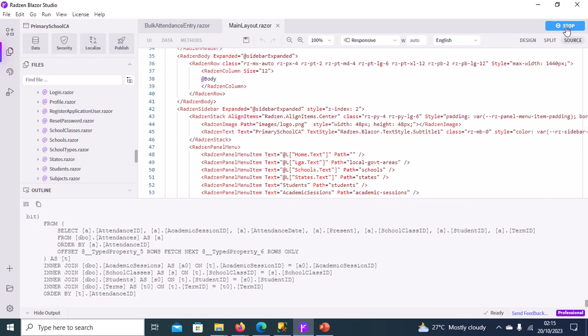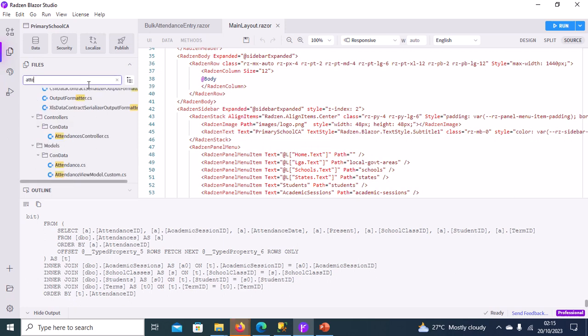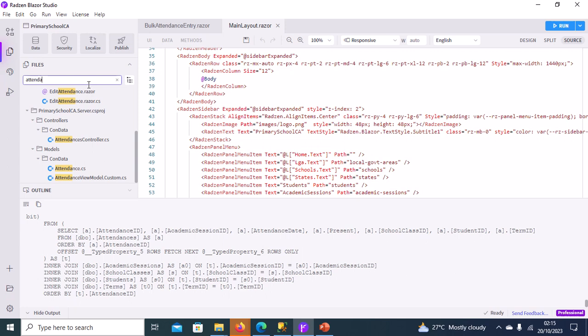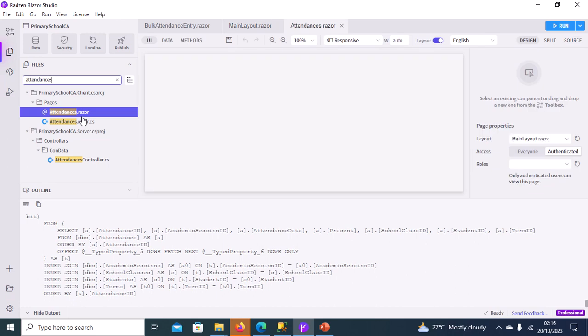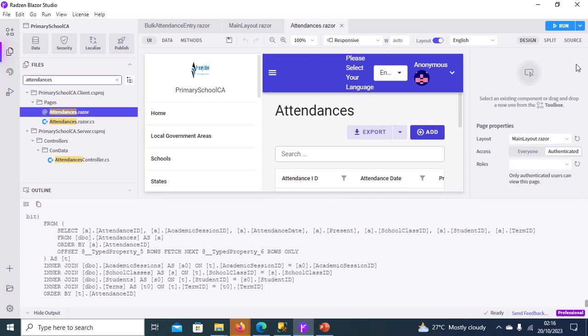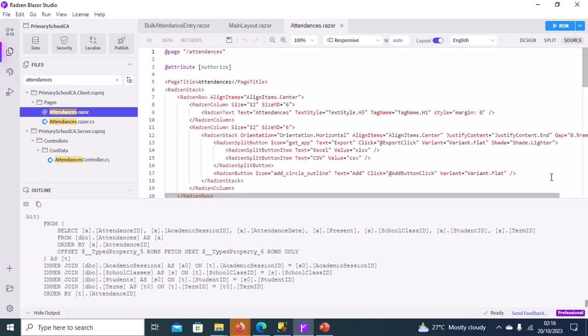So what are the fine tuning I'm going to do? Let me stop the app. So let me look for attendances.razor. I double click on it. I'll go to source.